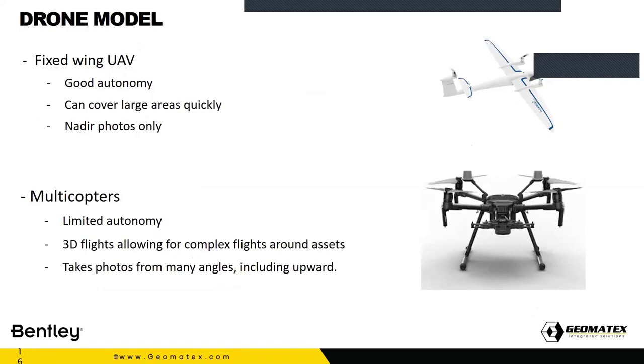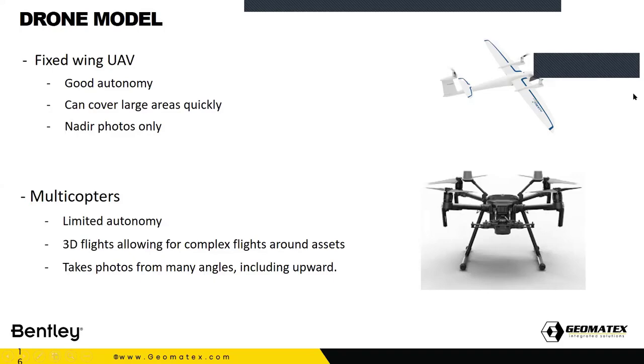Because you need to take images with different angles to be able to get a better reality model. So you need to fly many times. If I have one camera and one lens on the drone, I'll be flying with Nadir and then 30 degrees to the right and then 30 degrees to the left and to the front and to the back. So I need to fly five times. Or if I have those five cameras mounted on those five directions on the drone, I would be very happy because I'm going to fly once.